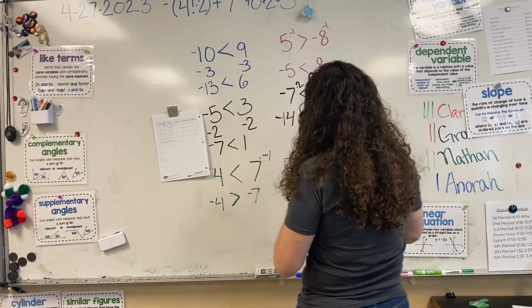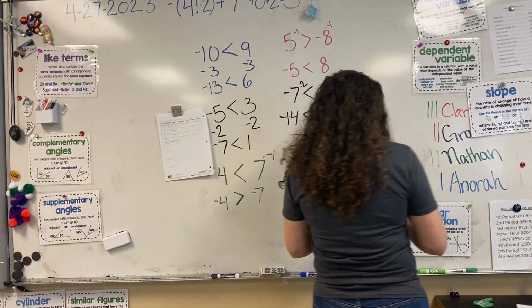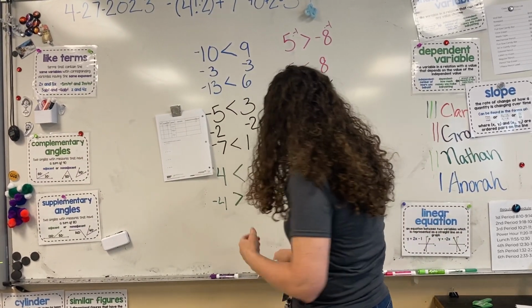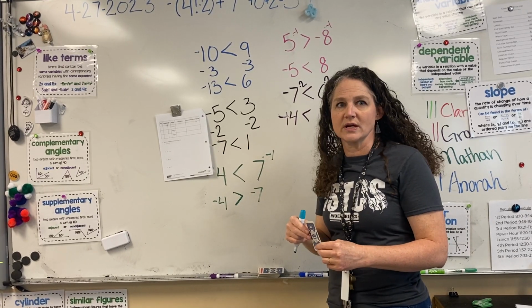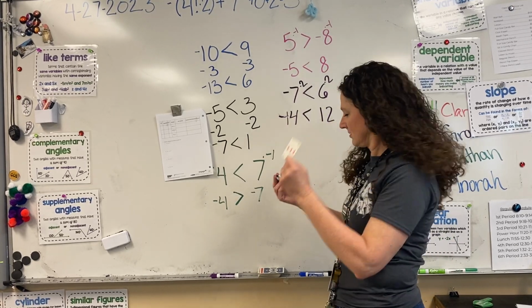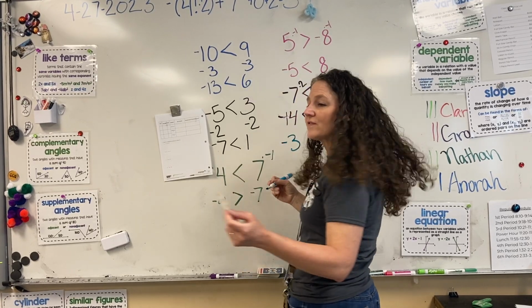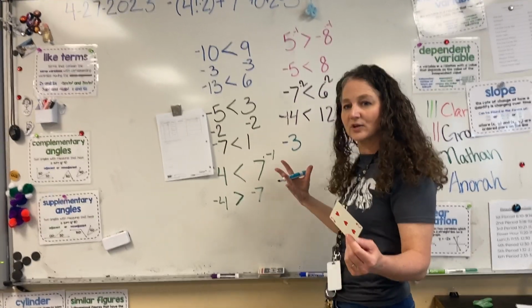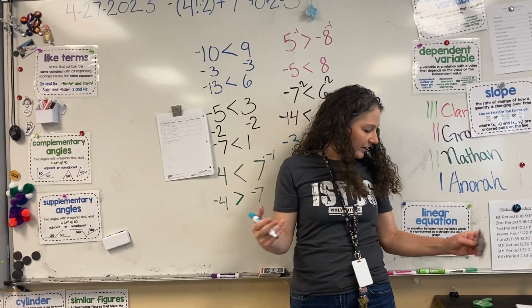I need another color. 3. I'm running out of colors. Although I think it's kind of impressive actually that I have this many colors. 3. Oh, guys, did you hear Braden say 3? I did. And then look what card I just drew. No, you drew negative. I did draw, but it's a flavor of 3. It's the negative flavor of 3. It's strawberry 3 instead of licorice 3.